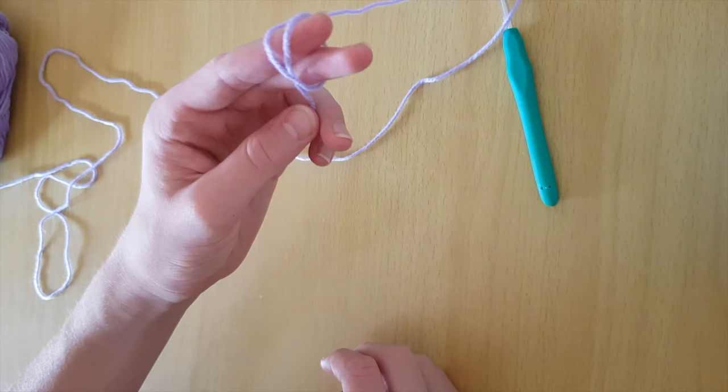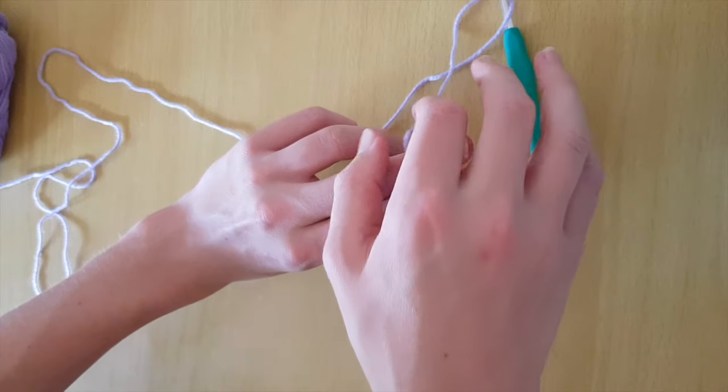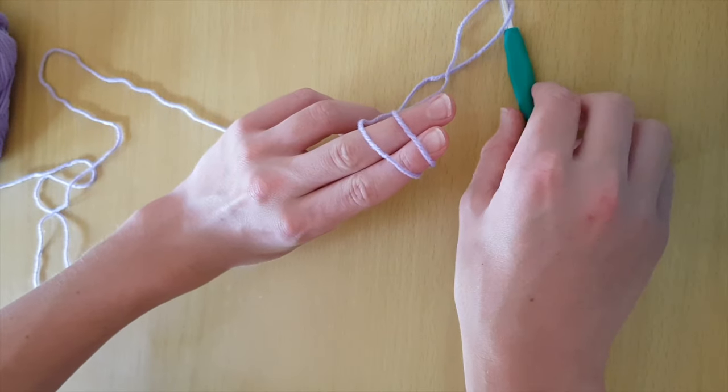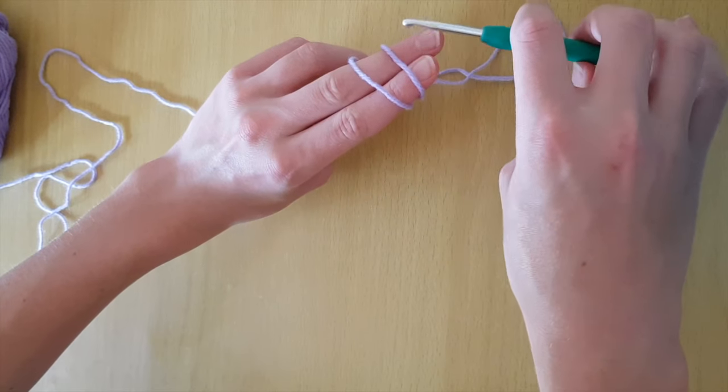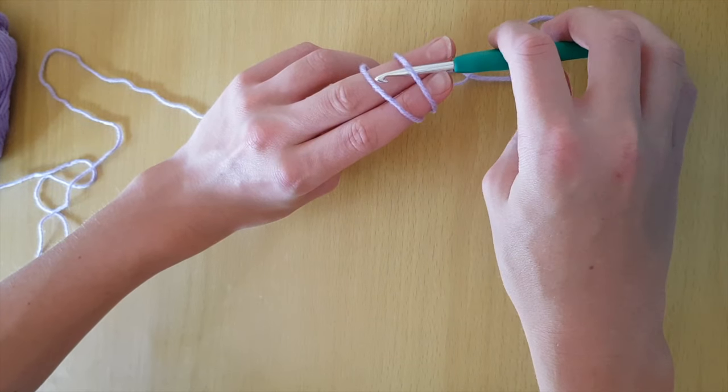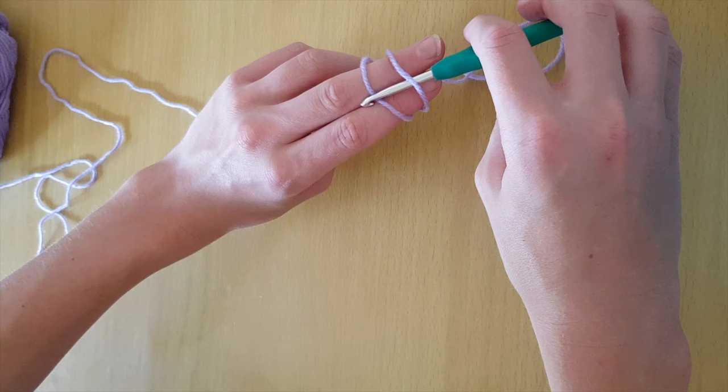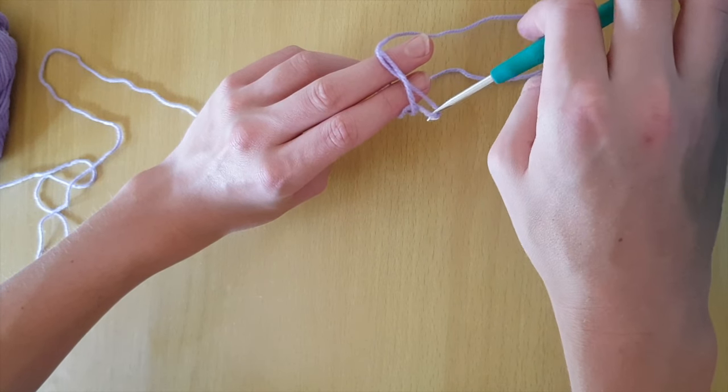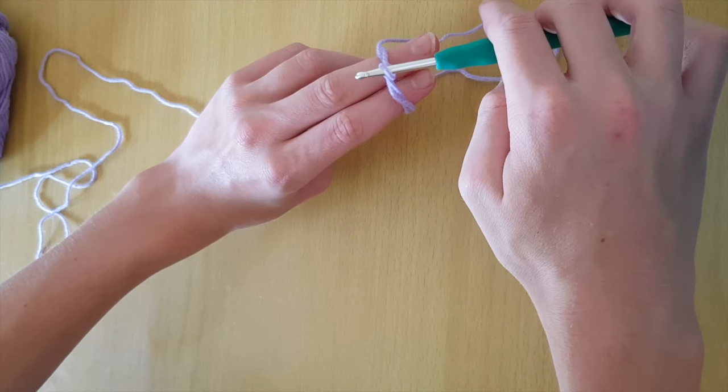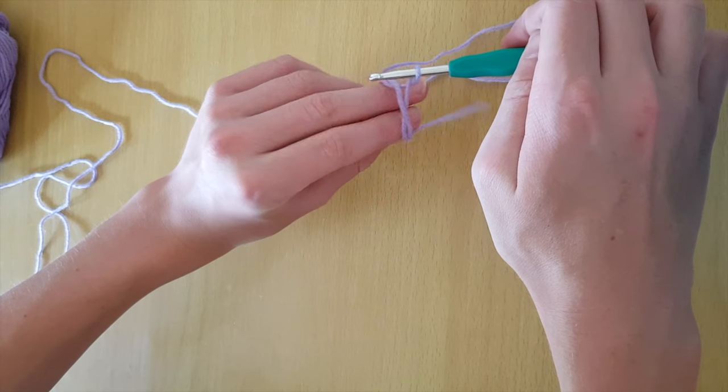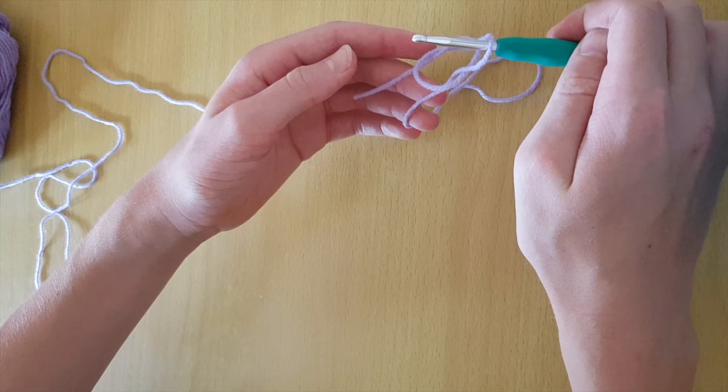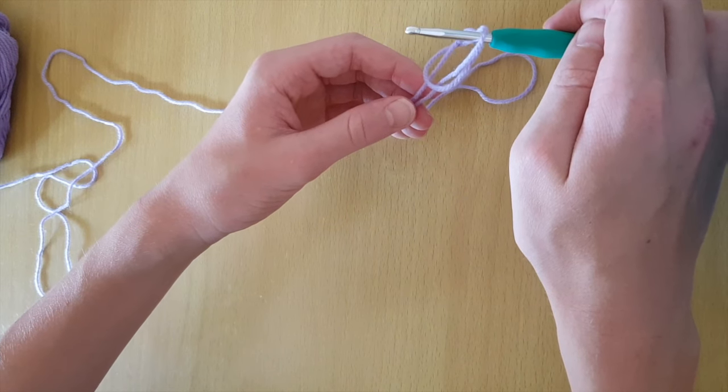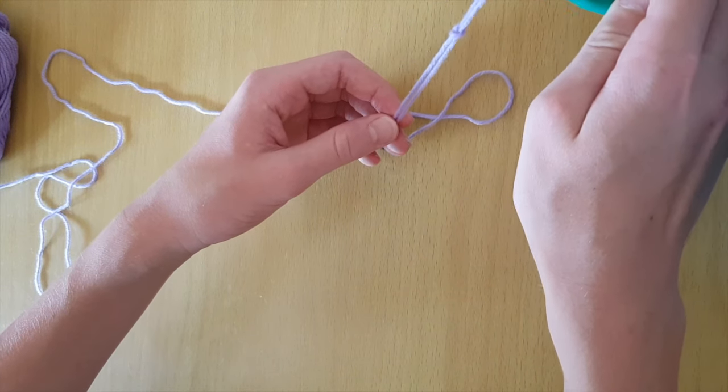Then you can turn over your left hand and you should have two loops. Pick up your hook and then insert your hook under the first loop and over the second loop. You can then pull this second loop through the first and turn the hook so it's facing back along your left hand. Let go with your left hand and then grab the two ends, both the short end and the long end. Then you can pull tight until you form a knot.